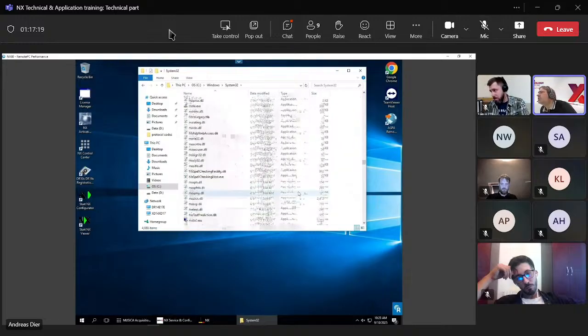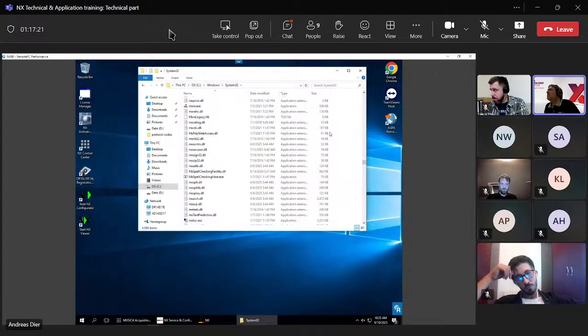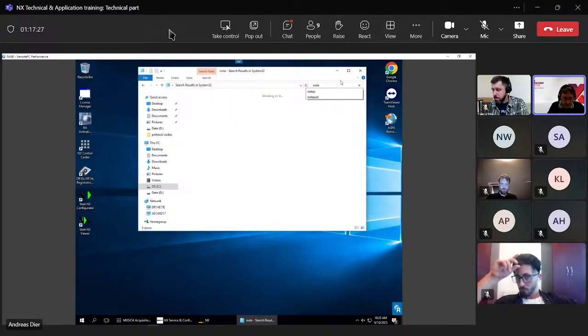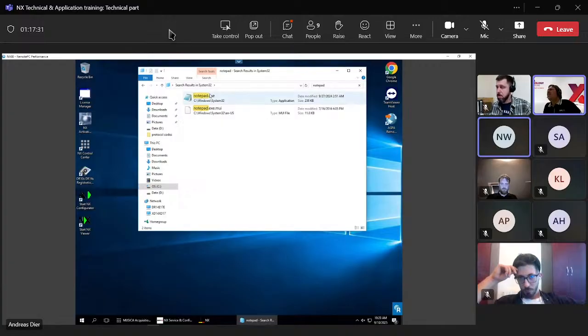The applications are sorted by alphabet. That's interesting what it shows here. It's a bit slow in the transfer, but you can also just enter Notepad in this search field. Okay, I find it. And then you will find it. So in fact, this was just an example. It's not necessary that you do the same as an exercise, but if you want, you can of course do this.